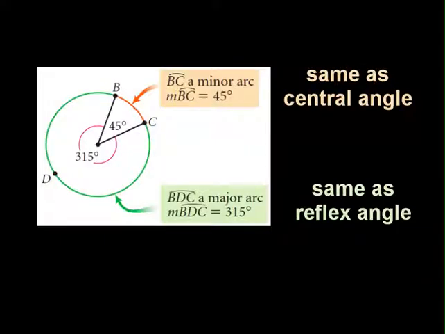Let's go ahead and look at the next one. We're going to talk about angles. The measure of a minor arc, notice what this is. This is the same measure as the angle inside. So if this angle is 45 degrees inside, that's called a central angle because it goes through the center of the circle. Then we know that the measure of the arc is 45 degrees as well. Likewise, the major arc here, 315 is your angle, so the measure of the major arc would be 315. Notice that it also says the same as the reflex angle. Questions?